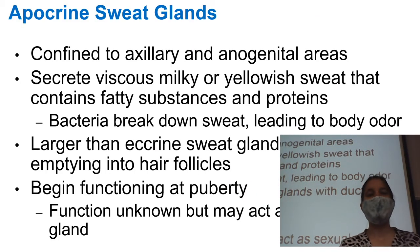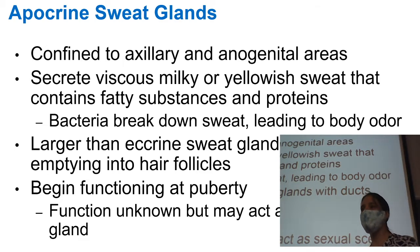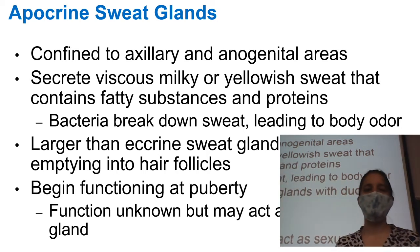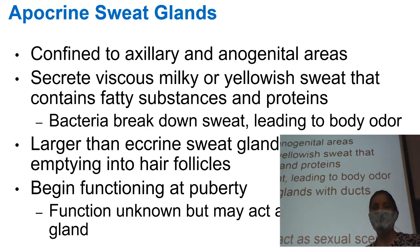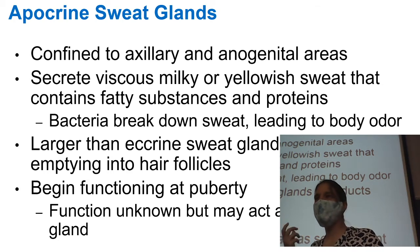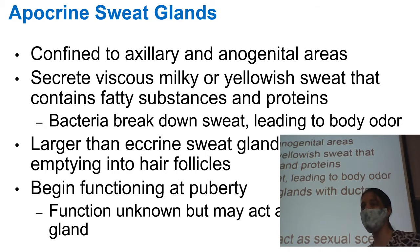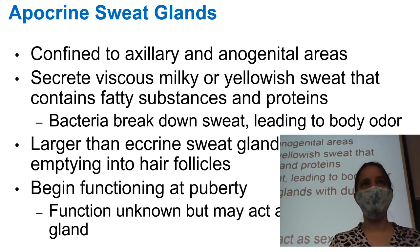Move on. Okay. Apocrine sweat glands are the ones that basically turn on at puberty. They're not all over the place. You don't have these on your forehead. You don't have them on the palms of your hand. They're mostly in the genital region and under your armpits. All right. They secrete sweat, but it's a slightly more protein-rich sweat. It's got more goo in it, which by itself doesn't smell bad, but when microbes eat it, their waste product stinks to humans.